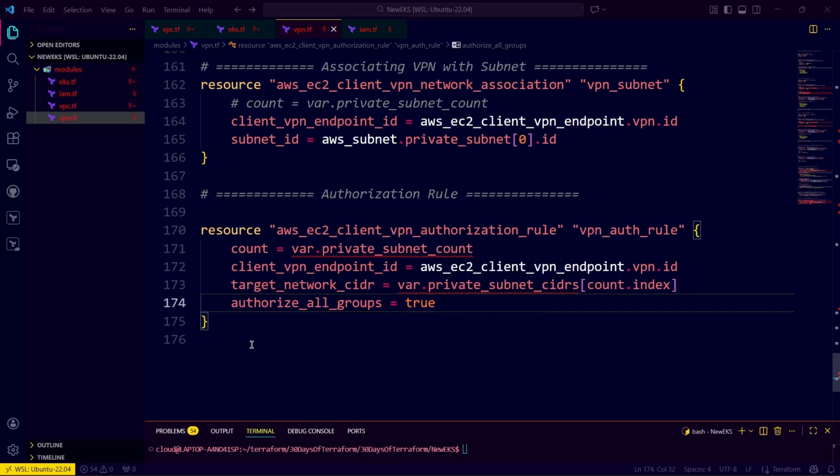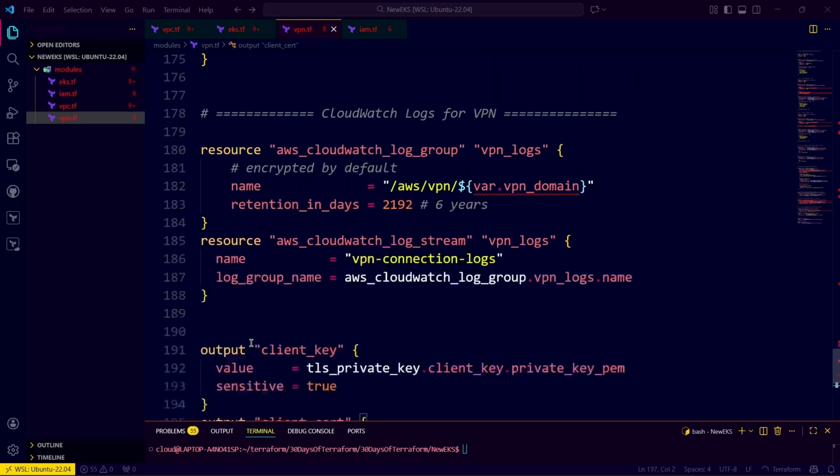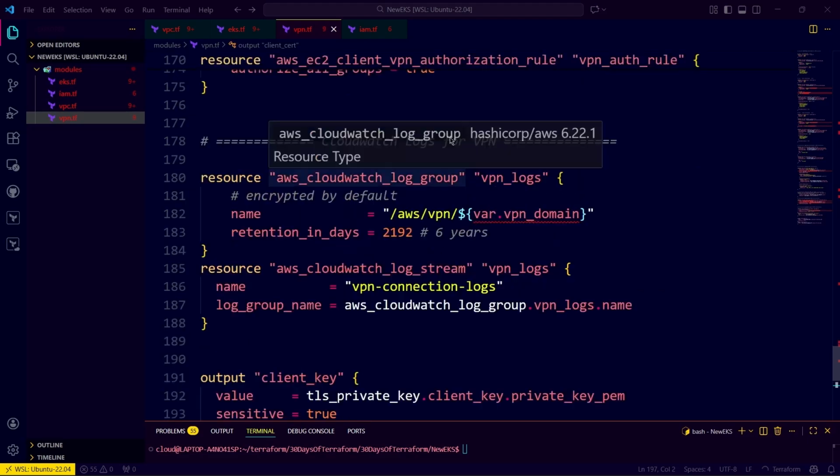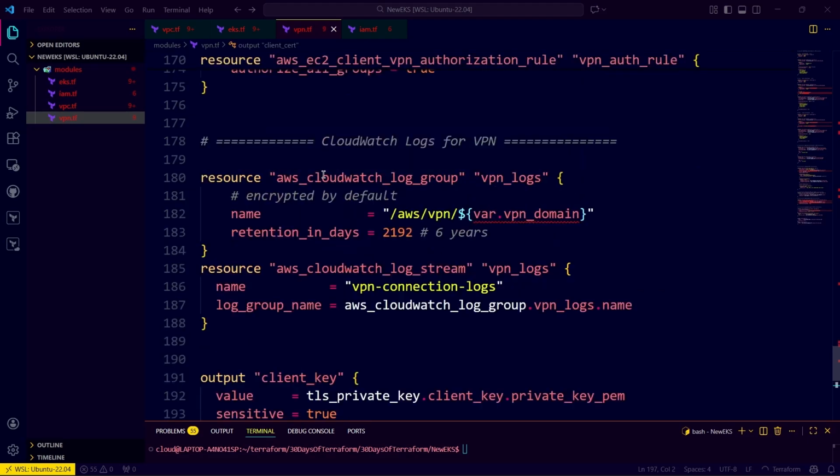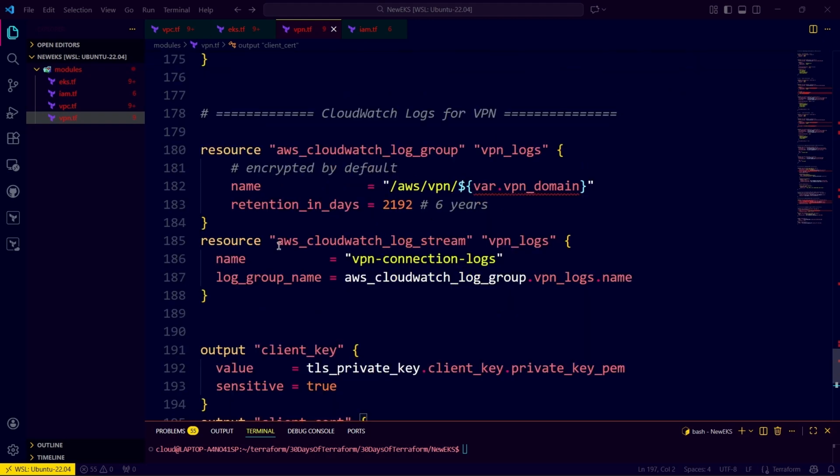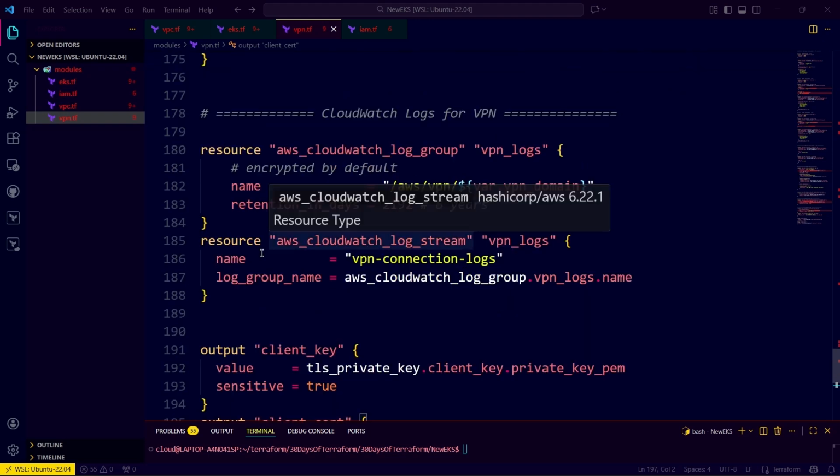And next, here we are creating the CloudWatch logs. We need to create a log group in our CloudWatch so that all the logs will be written in this folder, AWS VPN, at this name, with the retention and the CloudWatch log stream.